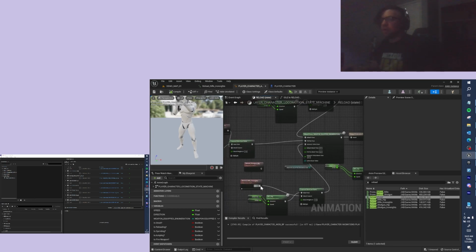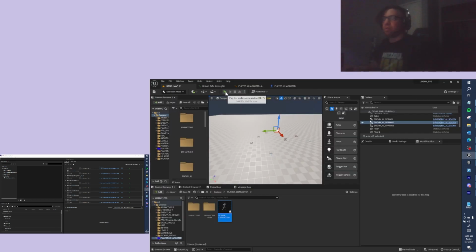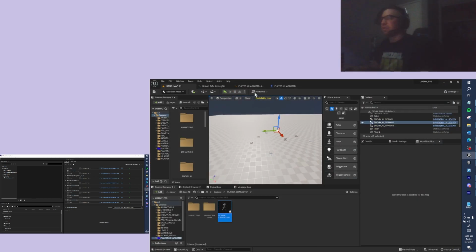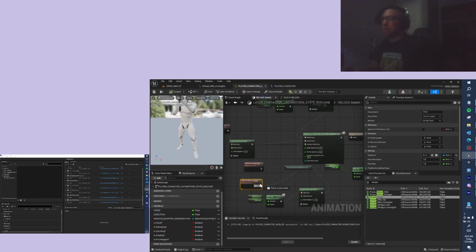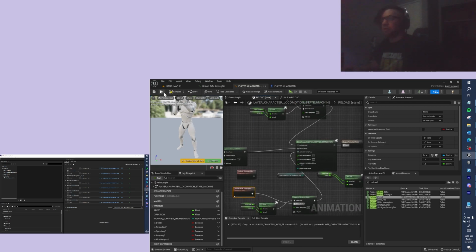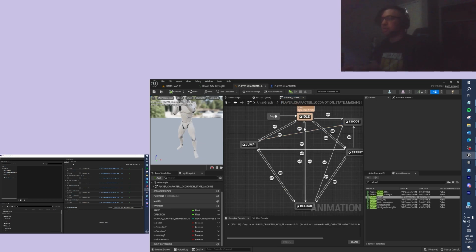Okay, let me just try rifle, animation, reload. It won't do that either, so same with the transition. Not sure about that already, but it's doing too many things at once.